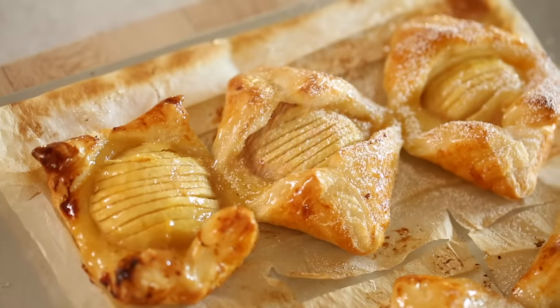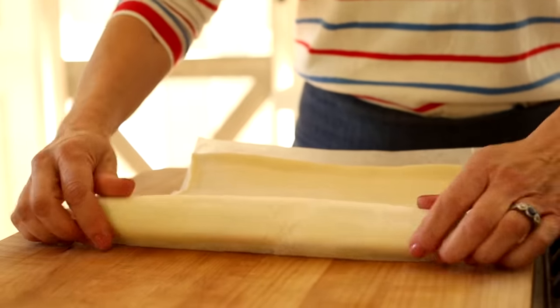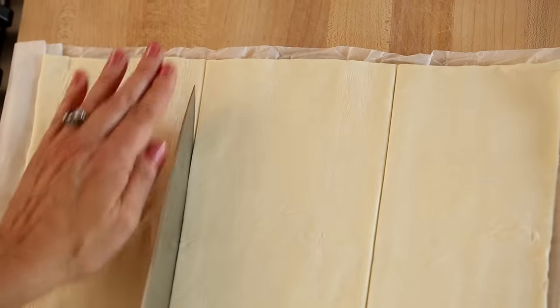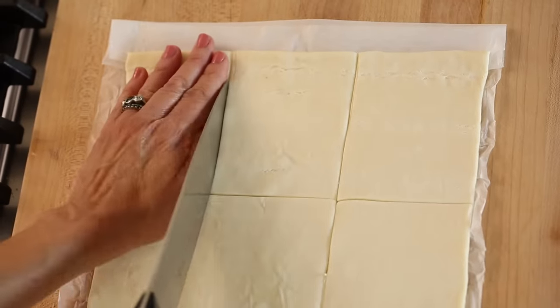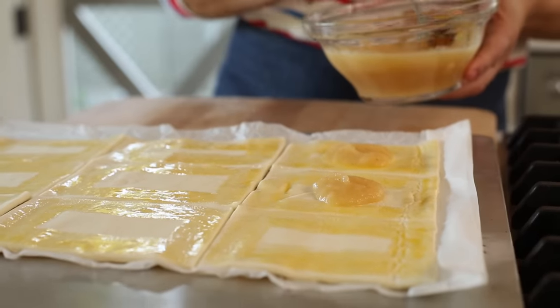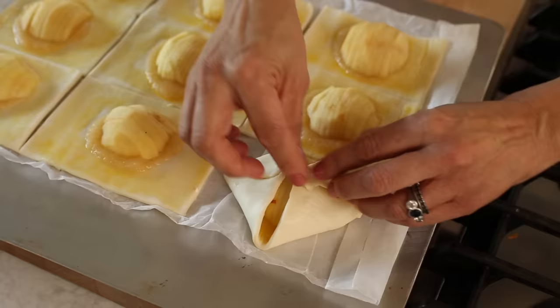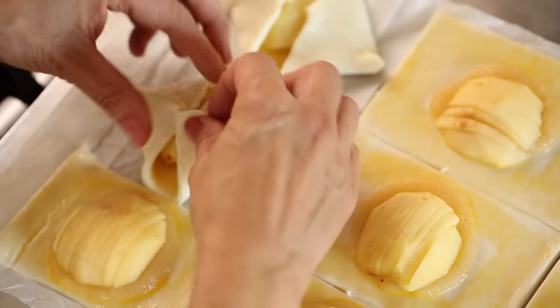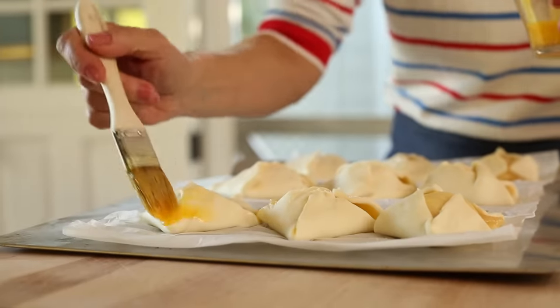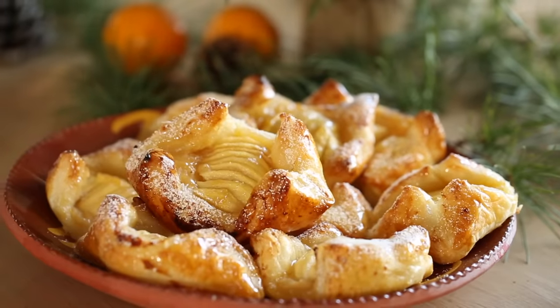Keep the apple slices intact, because this is what creates the beautiful whole apple design. Roll out the puff pastry onto a cutting board, keeping it on the parchment paper, then cut it into three strips and cut those strips into squares — you'll end up with nine squares. Brush some egg wash around the perimeter of each square, and then in the center place some unsweetened applesauce. Go ahead and place your little sliced apple in the center — it'll squish down the applesauce, but that's okay. Now take the corners of each pastry, bring them to the center, and brush with egg wash to adhere. They're not gonna stay this way in the oven — as they bake they'll come apart a little bit, but that's part of the beauty of the design, giving you a square pastry with little corners turned up.